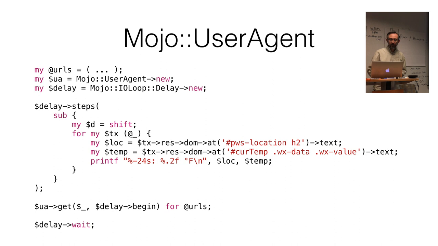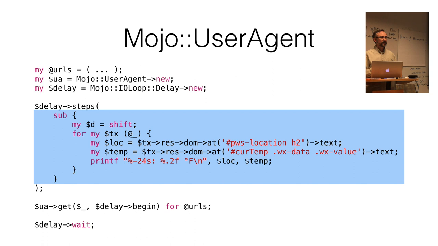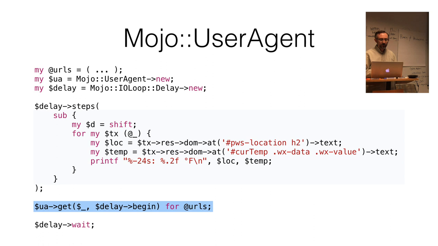Here we set up, the first thing we're doing here is setting up an anonymous subroutine. This will run only after all of the results have been returned. So for each URL, we're going to do a GET request here. So we've got eight URLs, let's say, in that @urls at the bottom there. Dollar underscore has that http://, blah, blah, blah, has the URL in it.